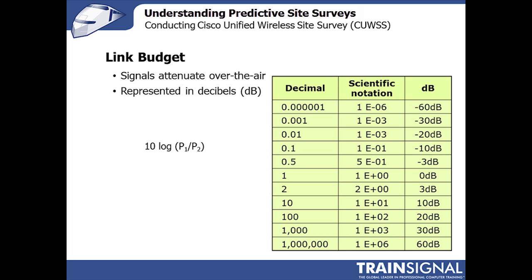People get confused when they see things like dBm and dBi and the fact that you can add them together. Bear in mind, it's not like adding meters and feet — you're not dealing with units, you're dealing with ratios, and of course you can combine ratios. The other confusing point is that because it's a ratio and you're taking a log, if the ratio is below 1 — meaning P1 is smaller than P2 — the log of a number below 1 is negative. For example, the log of 0.5 gives you minus 3 dB.